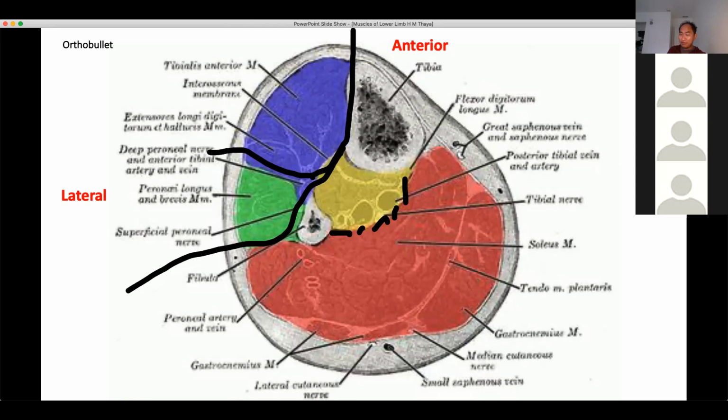And I am going to explain this diagram. So, okay, about 30 seconds, let's try to have a look. This is the anterior aspect of the leg, and this is the cross section. This is the anterior aspect of the leg. This is the posterior aspect of the leg. This is the lateral aspect, and this is the medial aspect. So just try to hold your leg and then start thinking about it. This is lateral, this is medial, this is anterior.